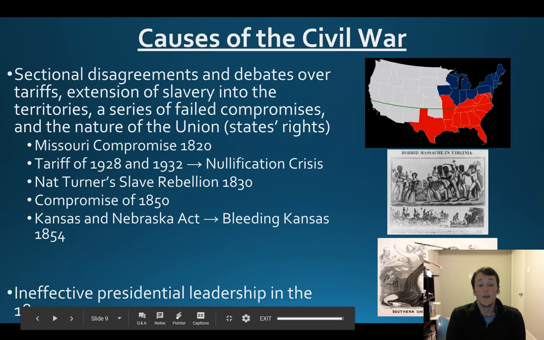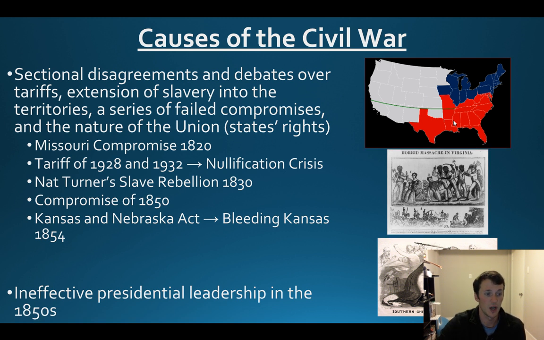So we talked about the causes of the Civil War, which are a number of different things, right? As a quick run-up, we talked about the Missouri Compromise, right? This line that gets drawn to decide when Missouri and Maine are going to come into the Union, whether as slave states or free states, and the compromise being this line: anything north of the line would come in as a free state going forward, anything below would come in as a slave state. So this is going to set up tensions later down the line when this isn't necessarily followed. You're going to have the tariffs of 1928.